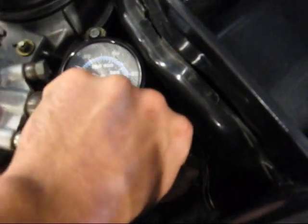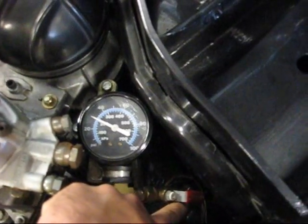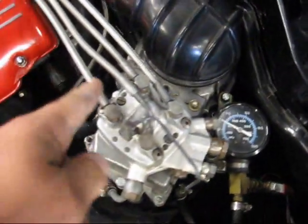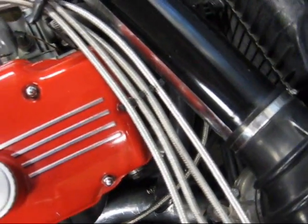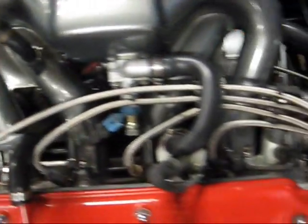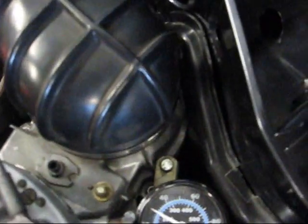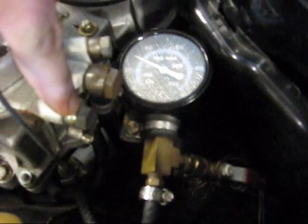So I can shut my fuel flow to the warm-up regulator off at any time. From here, the fuel line runs underneath my fuel distributor and air flow meter, all the way down to the inlet of my warm-up regulator. I'll try to get you a better shot of that in a moment. And then back from there, all the way back up into the fuel return line from the regulator, which is one of these two.